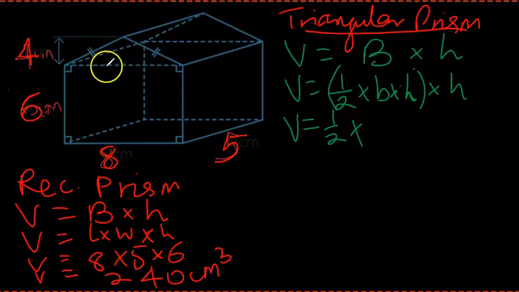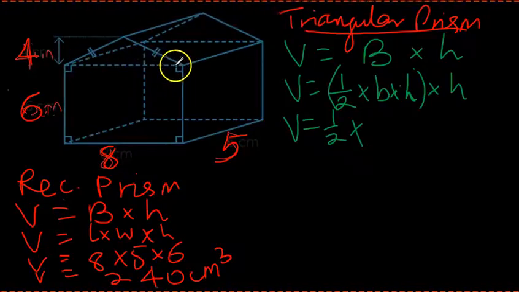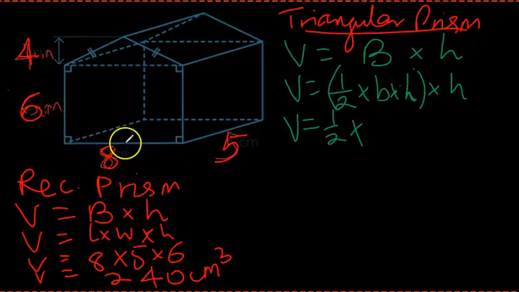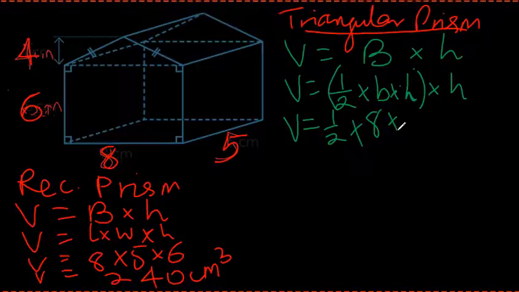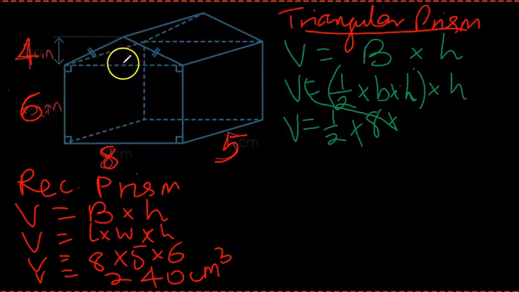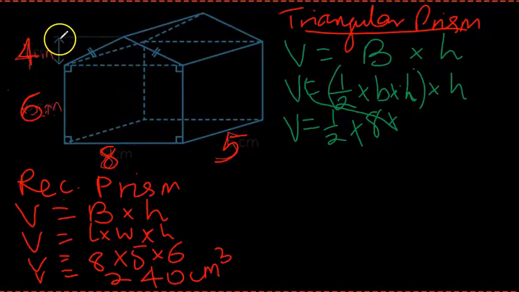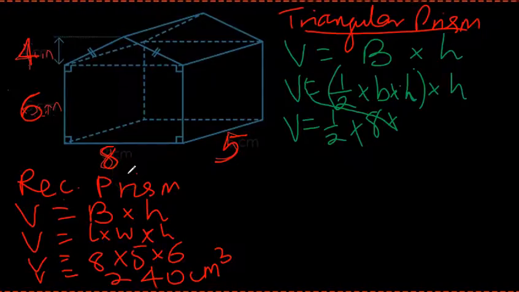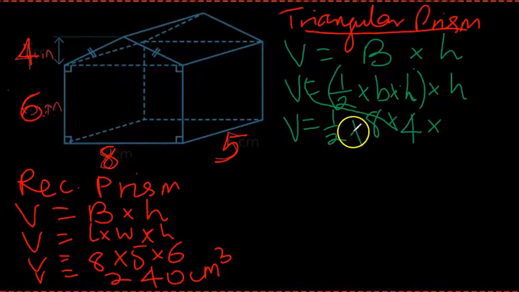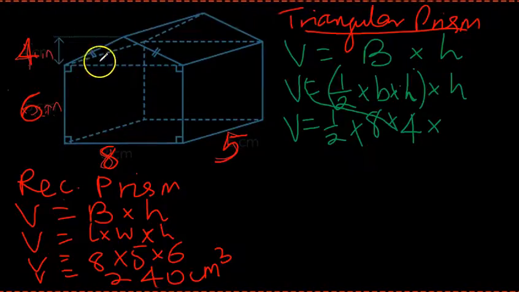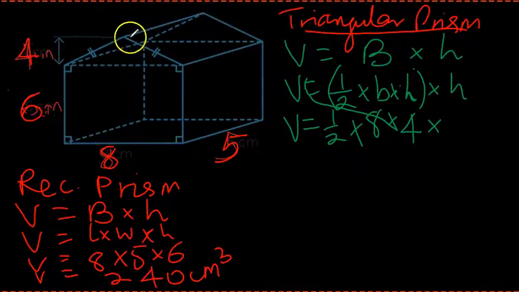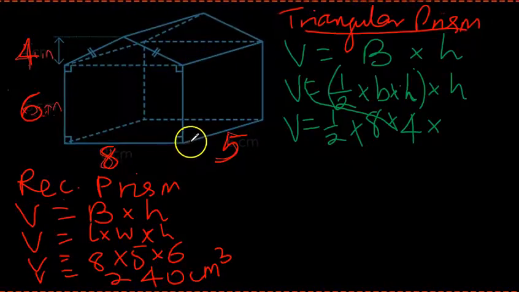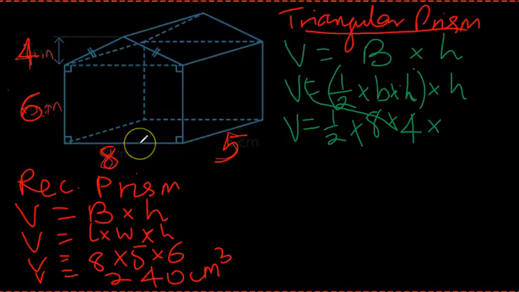All right, let's look at this triangle. This is the base. The base is part of the rectangle of the rectangular prism, so it's the same as 8. So the base is 8. And the height of the triangle has to make a right angle with the base, which is the same height they gave us here, which is 4. Then times the height of the prism. The height of the prism is this one because it's leaning down, and this length corresponds to this length of the rectangular prism. So that's 5.